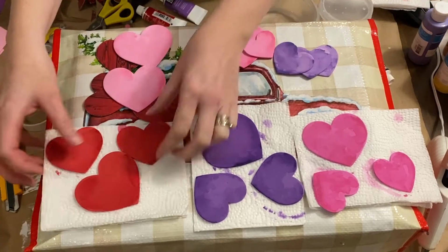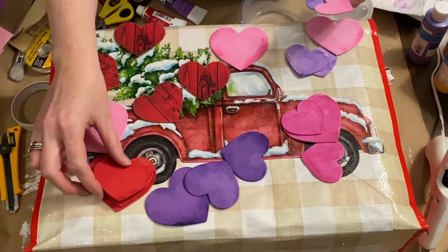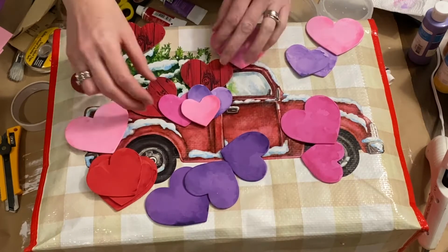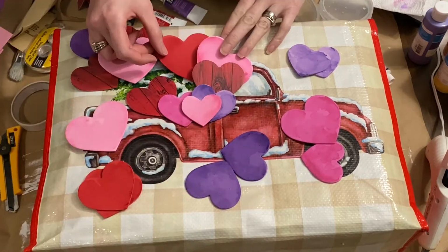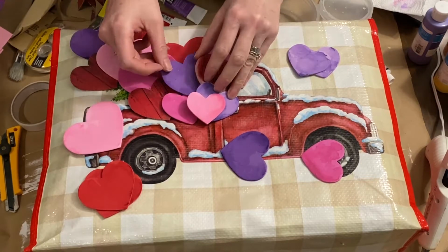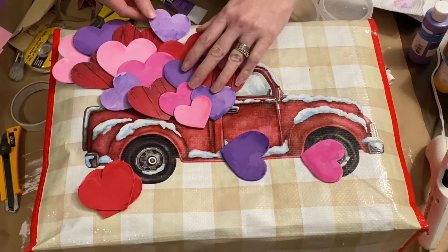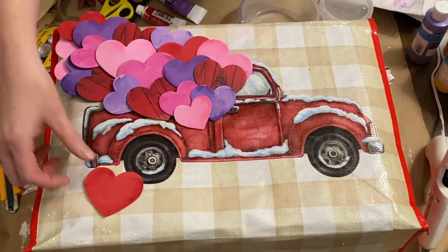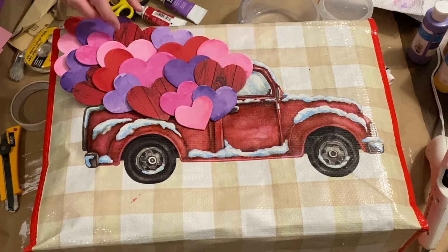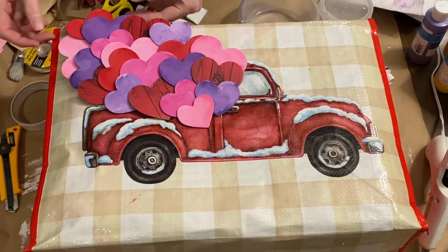So then once they were all dried, I just set them out into a pattern again. So just trying to alternate so that there wasn't a light pink beside a light pink. It's not perfect, but just trying to make sure that there was enough interest to it. And then I just went in and tacked them down with a hot glue gun.